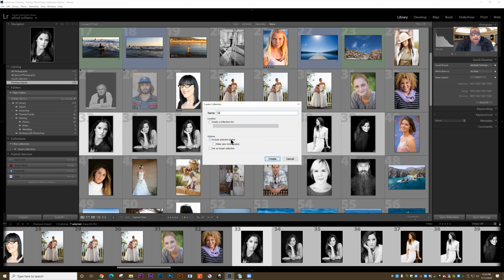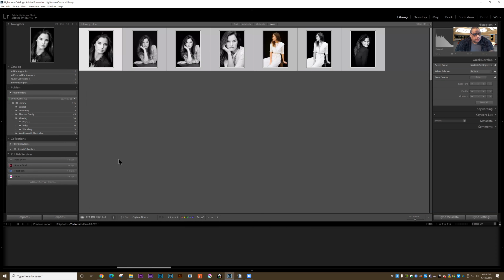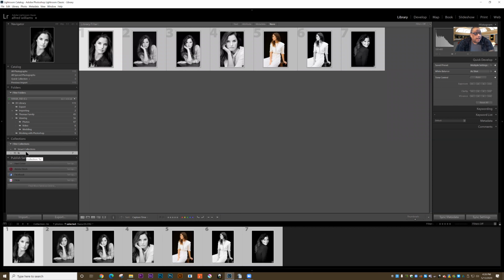A target selection means that I can select images and tell Lightroom to place those images into that collection. We're just going to click create, and you'll see over on the left that we've now made a collection. The idea is that I can organize my images by these collections.